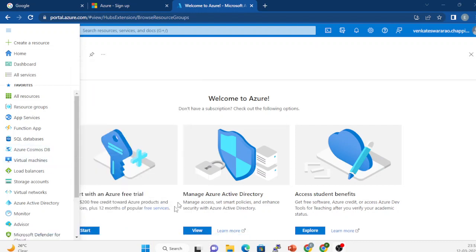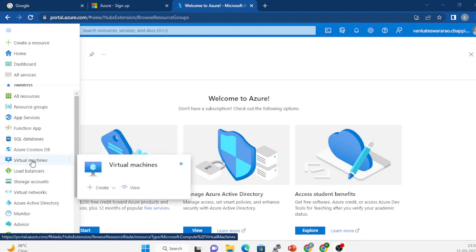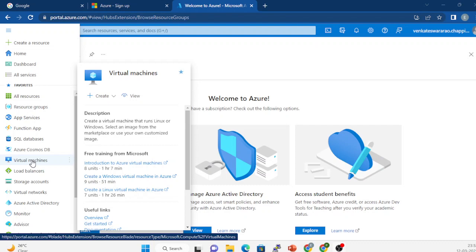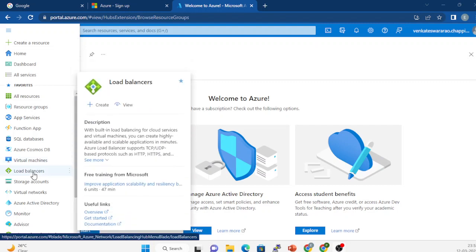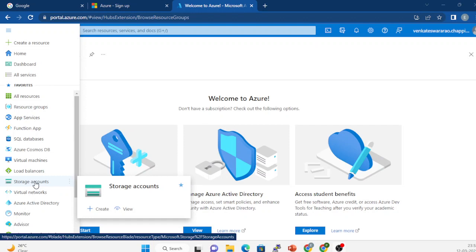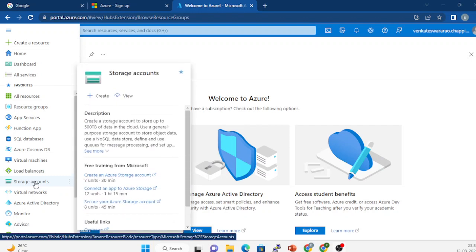And under the virtual machine, you will be able to create virtual machines of Windows platform or Linux or any operating system. You can easily spin up a virtual machine per your requirement, and you can start connecting to it via RDP connectivity and all. Under the load balancers, we need this service to manage the different application loads, and you need to create different load balancers for high availability. And under the storage accounts, we have blob storage and file-based storage within Azure, so that you can utilize this service for storing or uploading your data directly into the storage accounts.